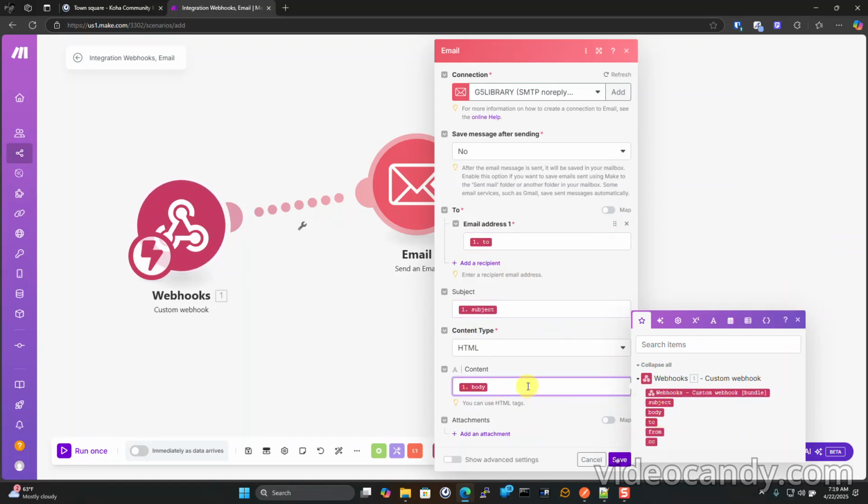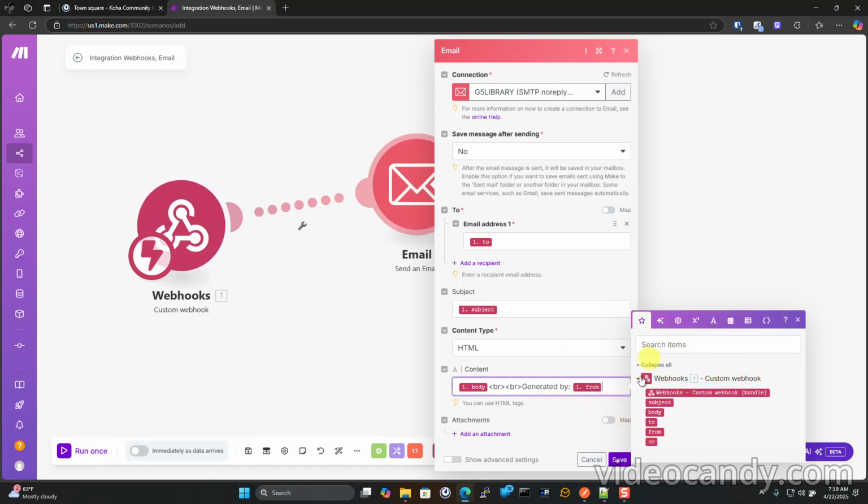And then what I do, just to add a little extra flair, you can customize the content. You can put HTML tags in here and say generated by, and then I'm going to put from, because I'll explain that here in a minute.